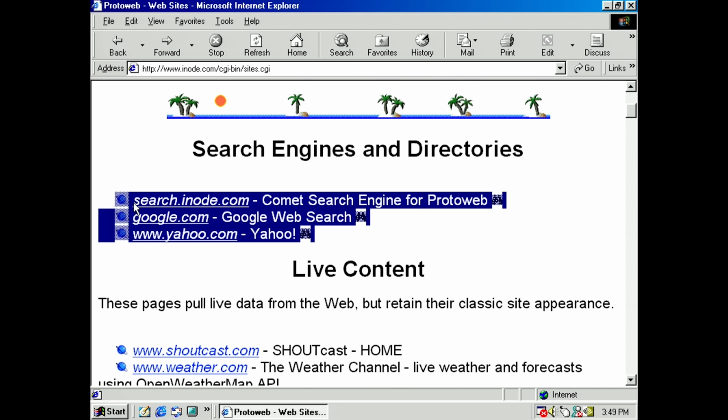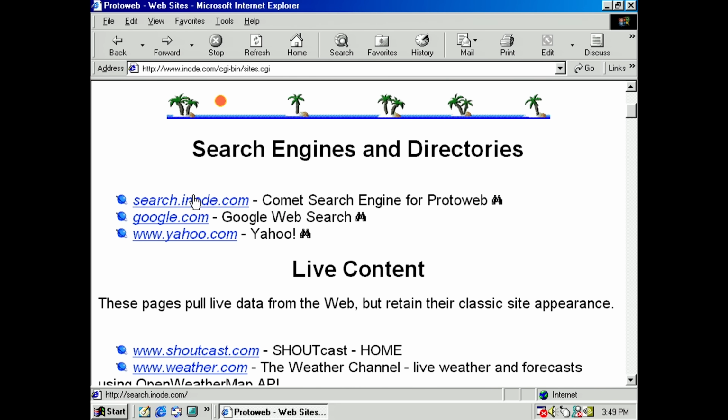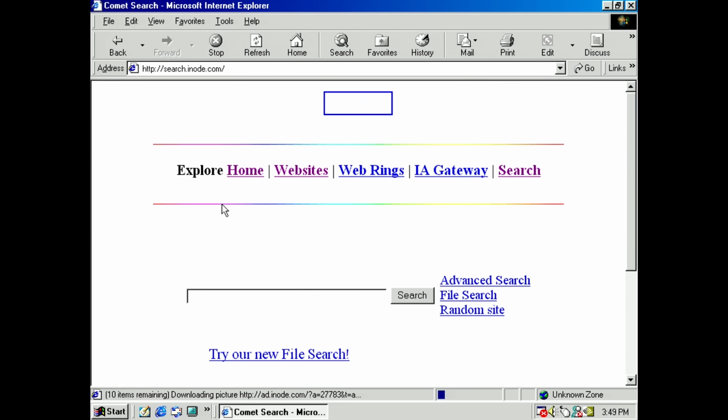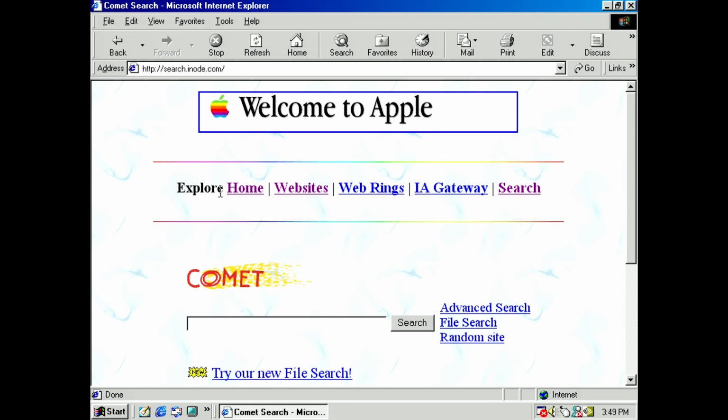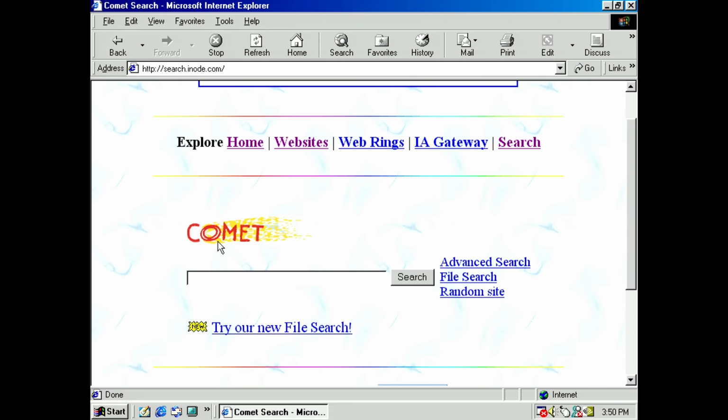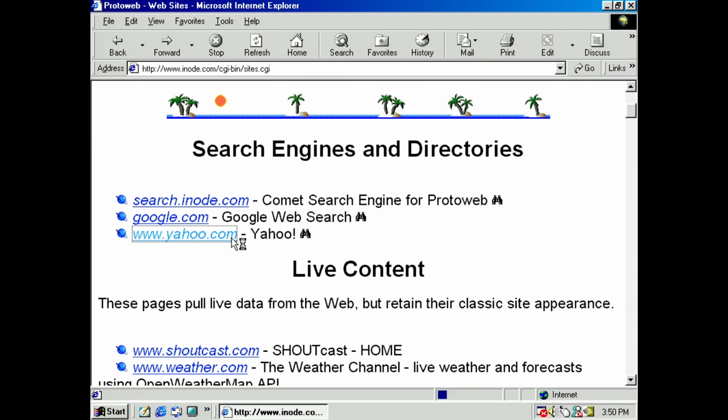So you've got 3 different search engines here. You've got their own search engine, which they're calling Comet, which is a reference to Halt and Catch Fire, which is an amazing show. If you haven't seen it, go and watch it. Literally stop watching this video right now and go watch it. It's a great show. I highly recommend it. But yeah, so they're calling the search engine Comet, which I think is really awesome because I love that show. But they also have Google and Yahoo as well.